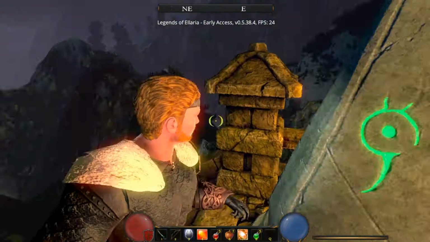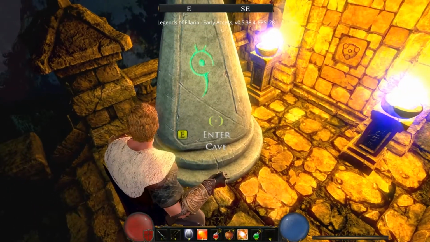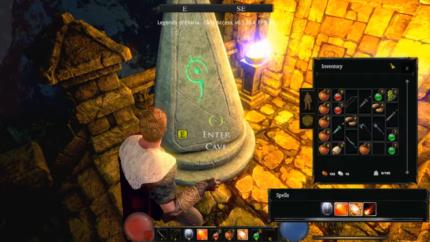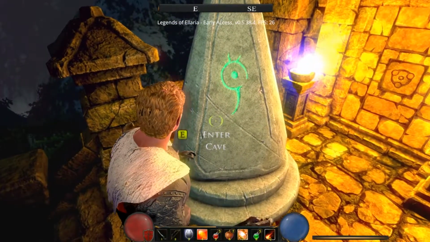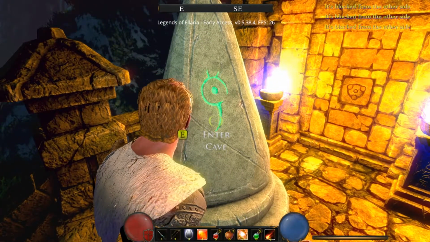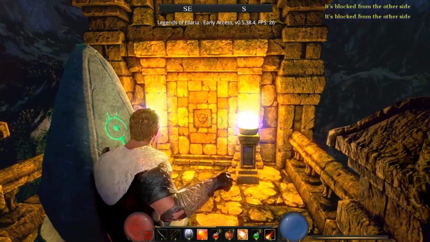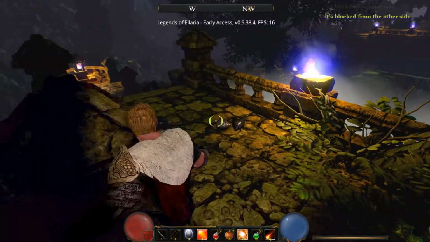So let me think. There was something I was going to do before I went in. Oh yeah, check the spells. Not my journal. Check the spells. So inventory, spell. Okay, fireball we have. Circle of fire. Firebolt. Okay. No, that was that one. So fireball must be the new one. Okay, so let's put you down at Q, I guess, and then we'll give that a go. Let's enter the cave. It's blocked from the others. Ah, okay. Maybe if we go up here. No. Okay, that would have been fun.